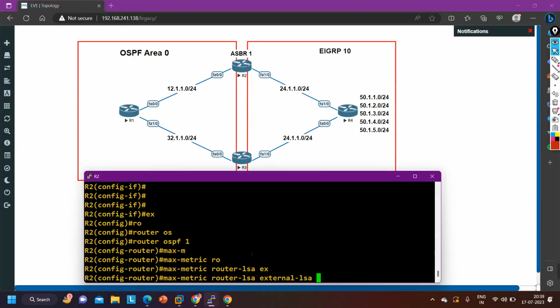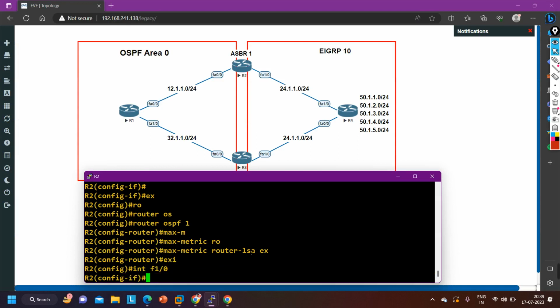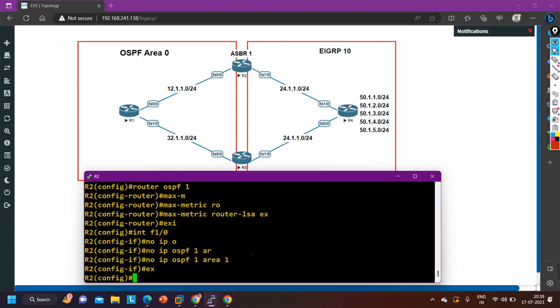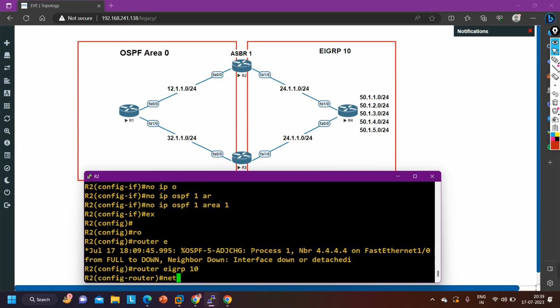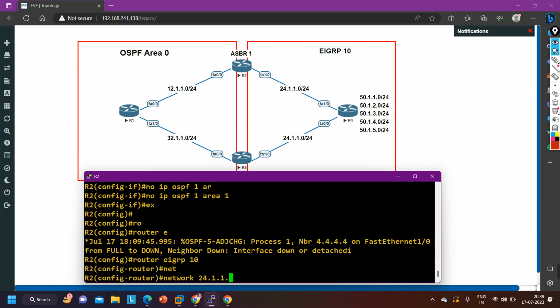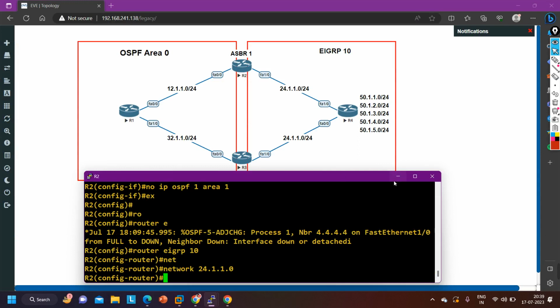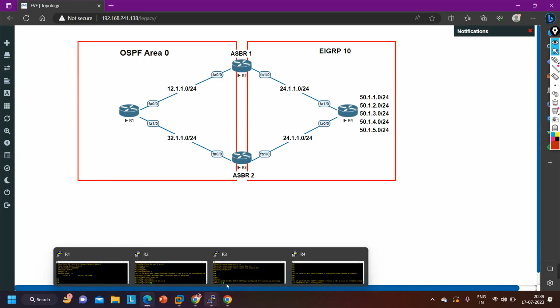On router number 2, I just need to remove one command. Interface F1/0, and say no ip ospf 1 area 1, and I am going to configure router EIGRP, let's say AS number 10, and network 24.1.1.0. Done. Now let me take you to router number 3.